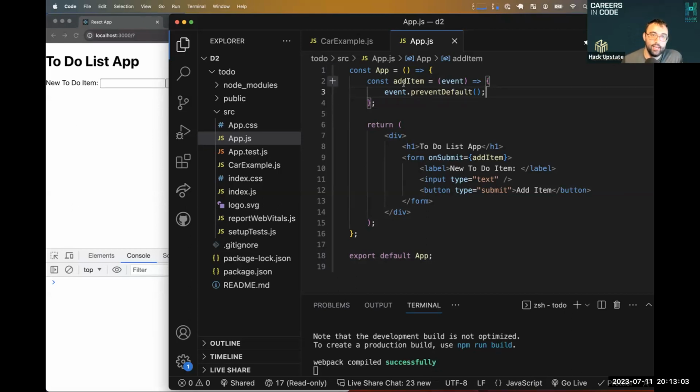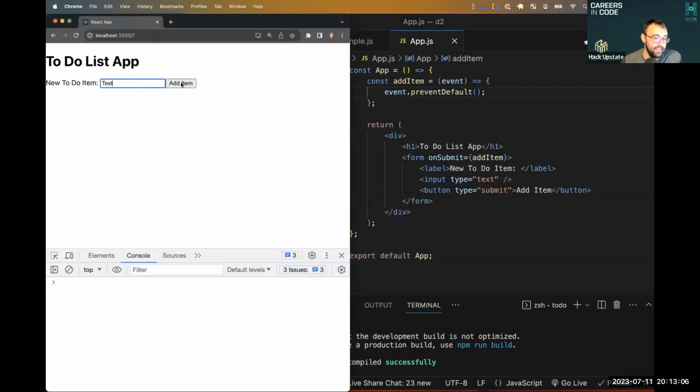Now, if this is working, and this is how you can test, you can type something in and hit add item.